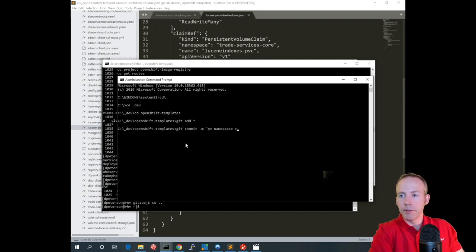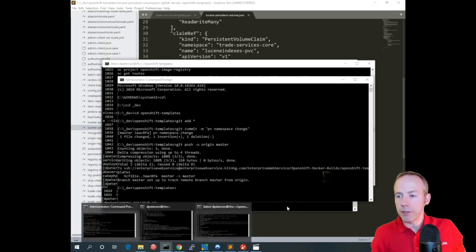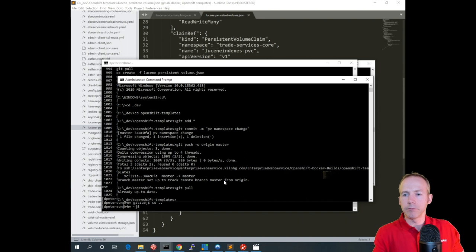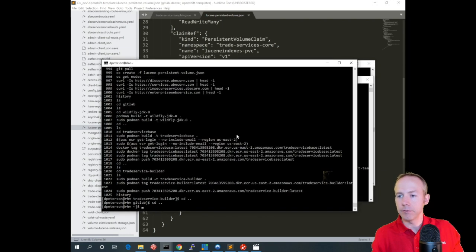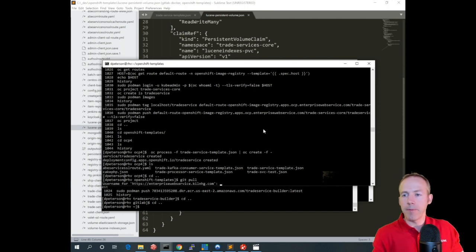Namespace change. We're going to go back to our remote machine and do a git pull. Oh, I went back to my local machine there. Let's go to the remote machine. All right, git pull.